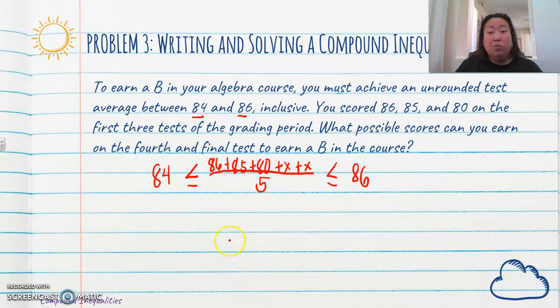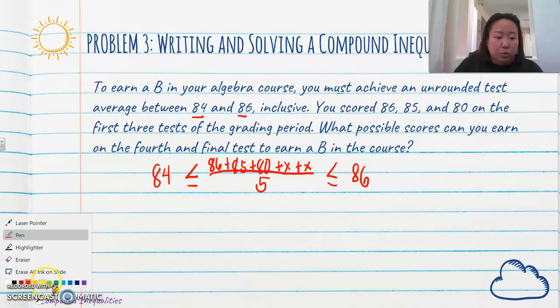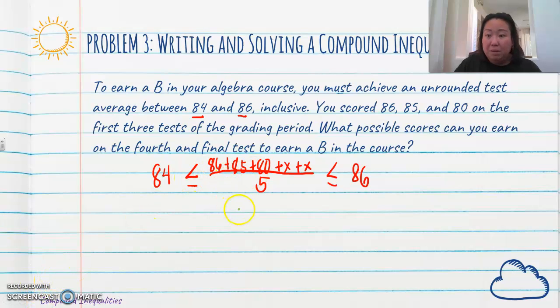Now remember, when you are working with compound inequalities, whatever you do in the middle, you also do on the 2 sides, all right? So here, we need to start with multiplying by 5, because everything that we need to do in the numerator needs to be divided by 5 as the last step. So we will start with the divided by 5. So everything needs to be multiplied by 5. Okay? All right.